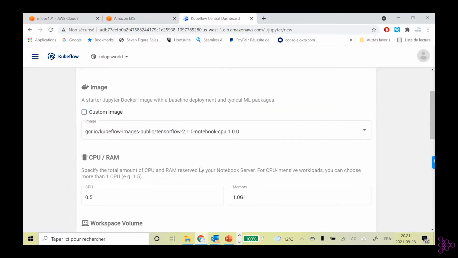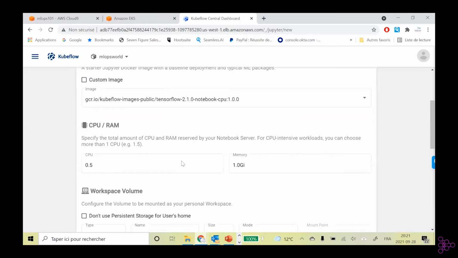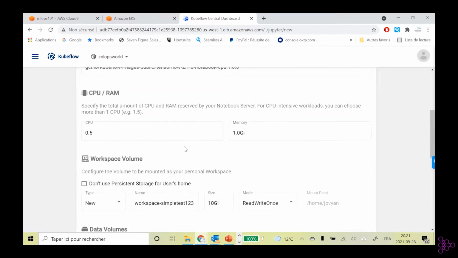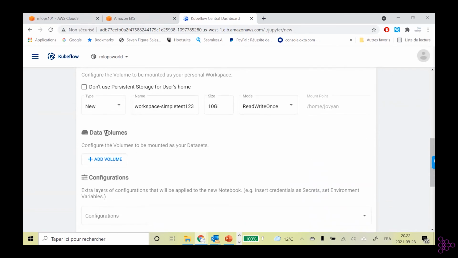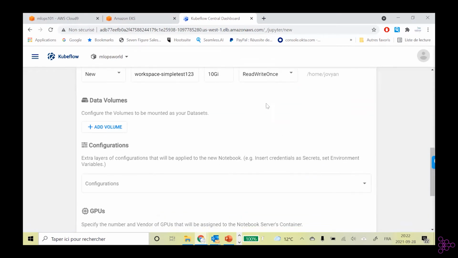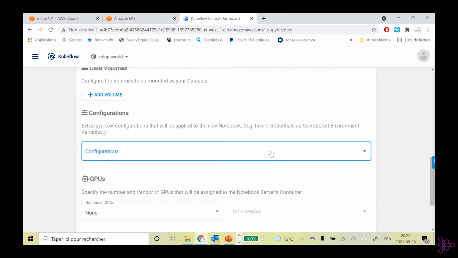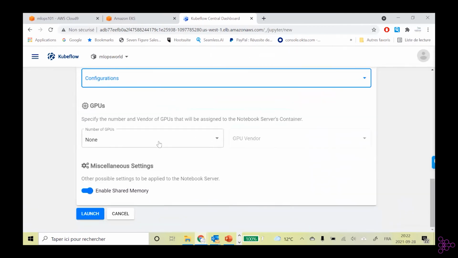Set up some additional information regarding CPU and memory, increasing them based on the availability you already have on your cluster. That's a workspace volume. You can add a data volume if you want to add datasets, for example, that are mounted as a volume on your Kubernetes cluster. Then under additional configuration, you can add GPU.